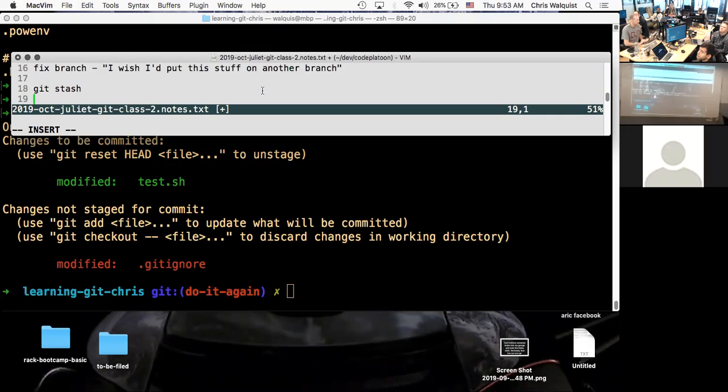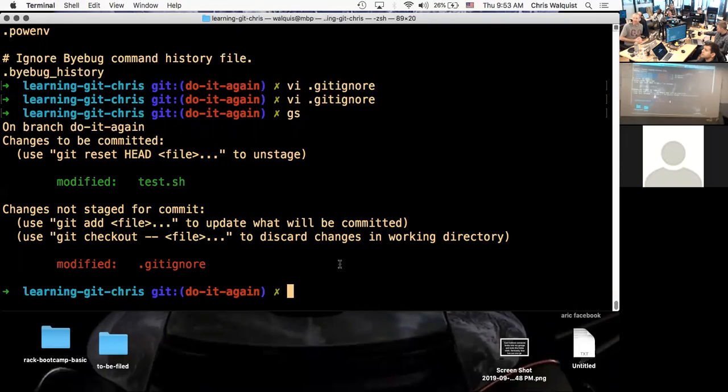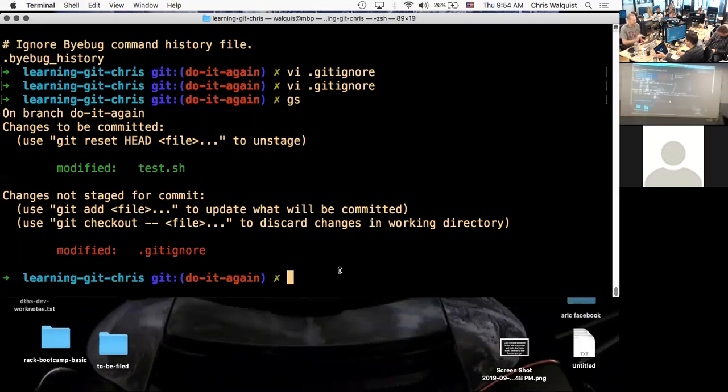All right, so git merge. How many people have done a git merge? Once. Done it once. We have been practical. Okay. Let's do a git merge because you're going to have to do it a lot, and it's going to be confusing when you do it.